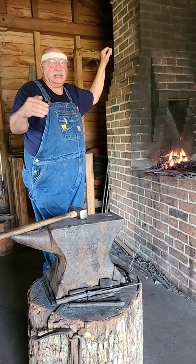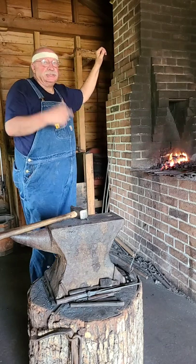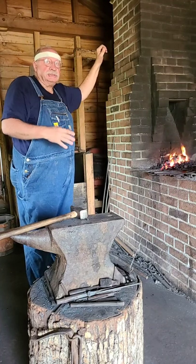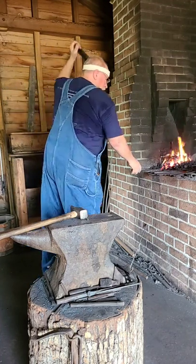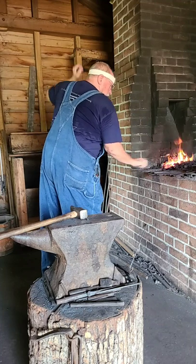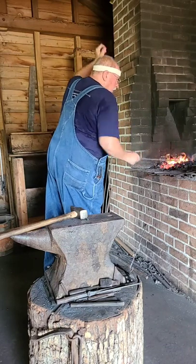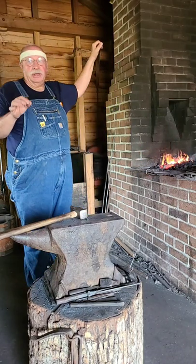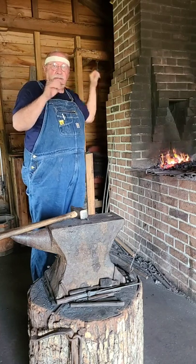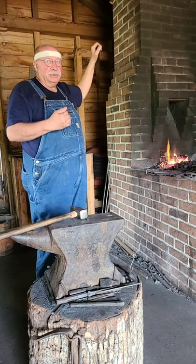We're not trying to make a set of ten of these — the nature of this tool is it's one fireplace with one of these devices. If it's close, it's good. When we're making historic pieces — imitating historic pieces — we always recognize the individual impact of the maker. They're unique. They made one-of-a-kind pieces, so that's what we're doing too. We're going to get close to what they have, and if it functions well, then we've succeeded.